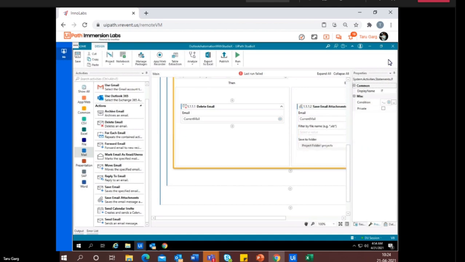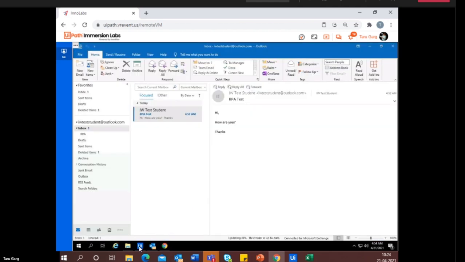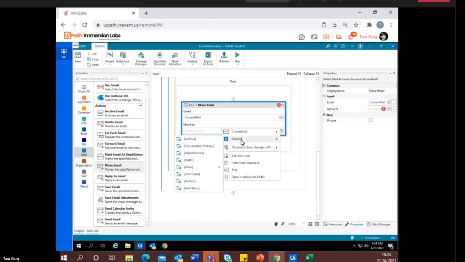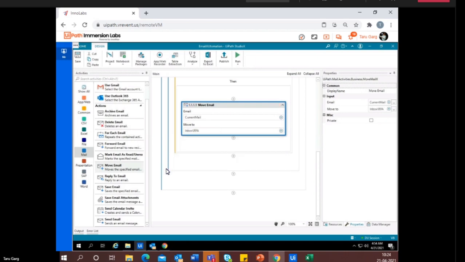I will move it to Outlook, and in Outlook I will move it to the inbox folder RPA.